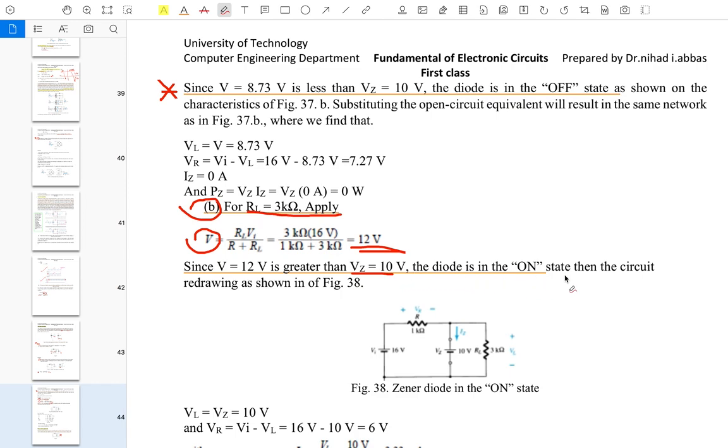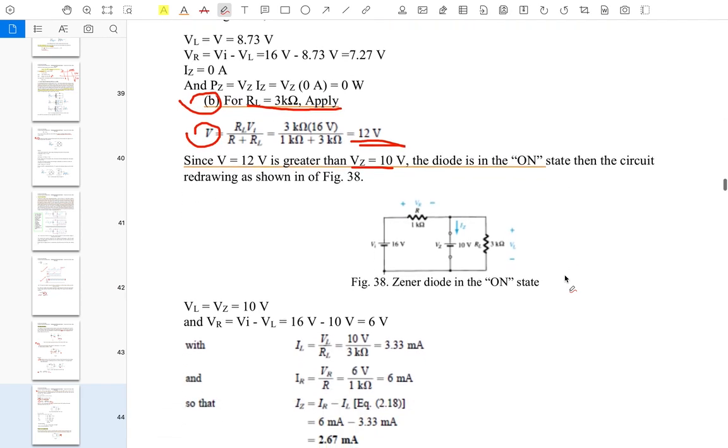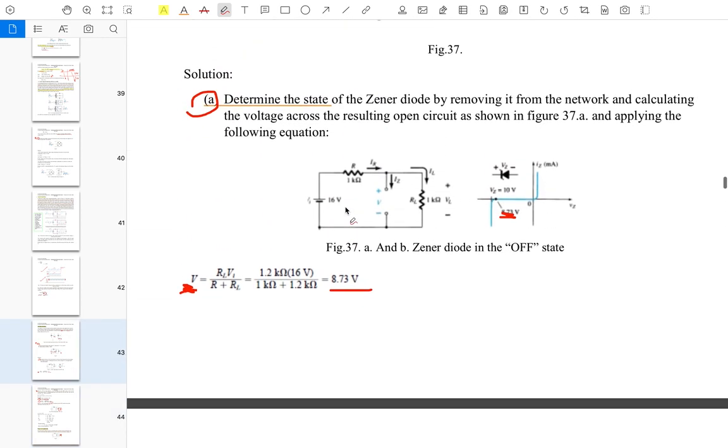Now we can control the circuit depending on how much we have in our load. So if we change it, we can change the load. If the voltage goes up here, we can get the circuit in the on state always, and we can also get the off state.